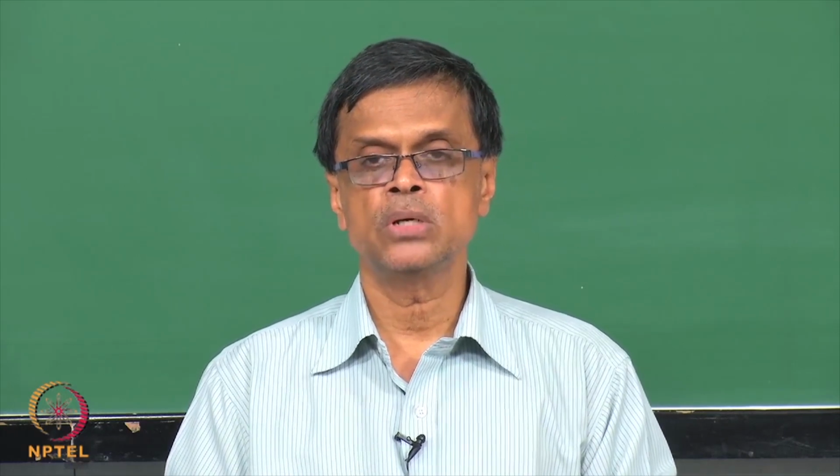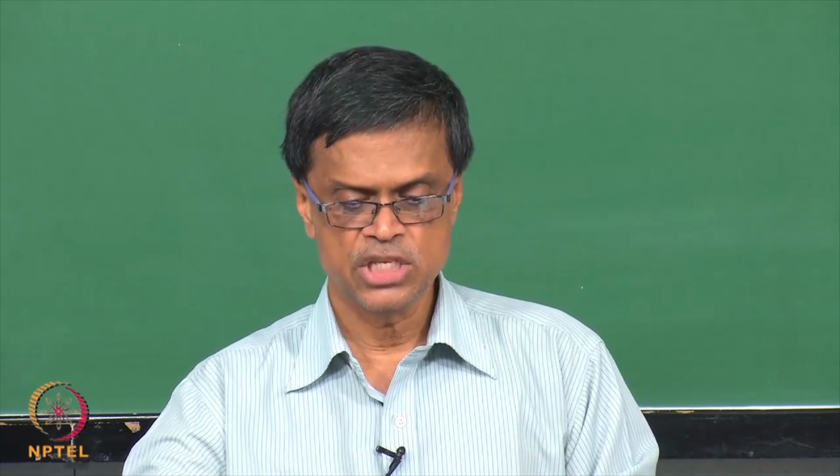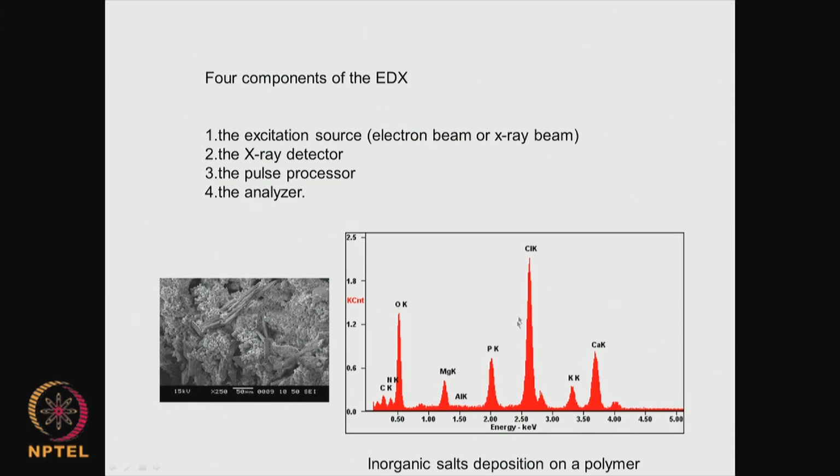Then we want to know what are the elements that are present. We perform the EDX and we get this type of spectrum. Then from here we can tell the composition as well. So, that gives you a nice idea about the composition. With respect to control, we can say what changes have happened.